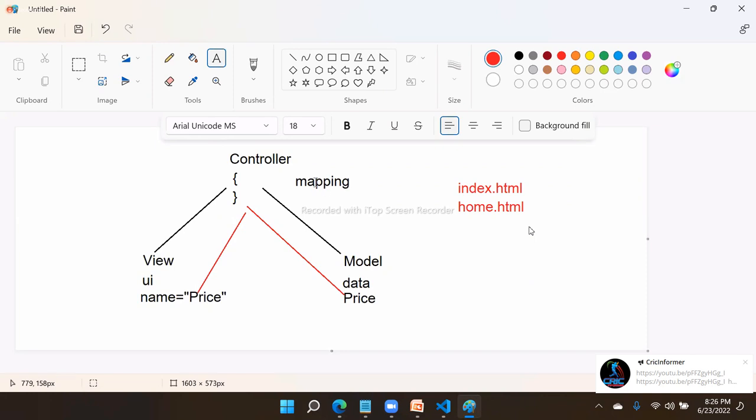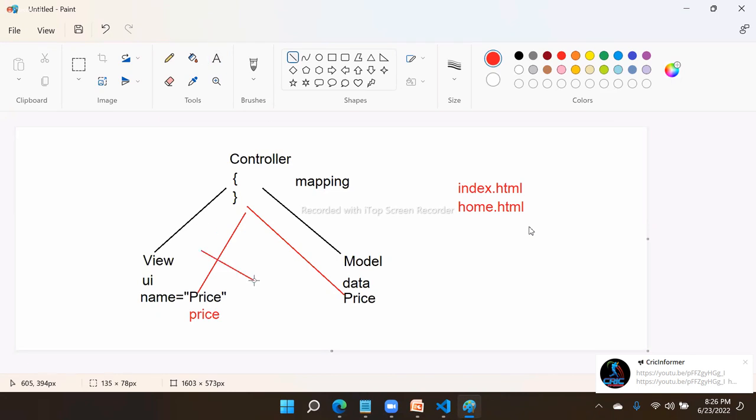That is the reason this mapping technique is working in the background. This mapping technique is responsible for identifying the resources just by using the name reference. Even if you mismatch it with lowercase price, it cannot map. That means it cannot work. You have to match the exact name: uppercase P should match with that. That is what name mapping is.